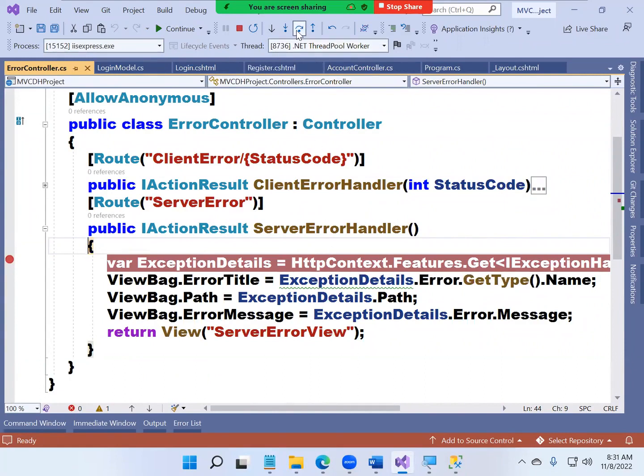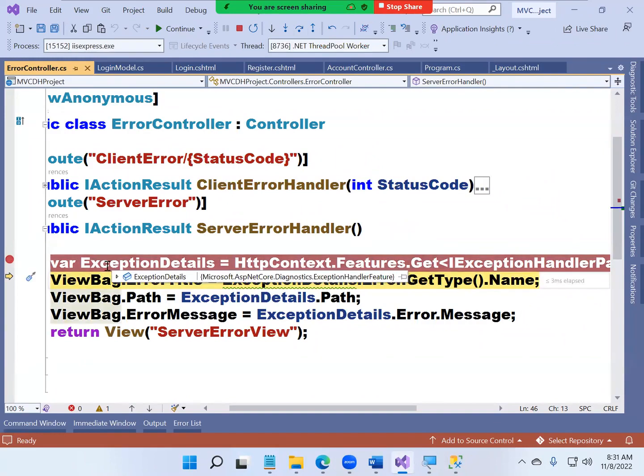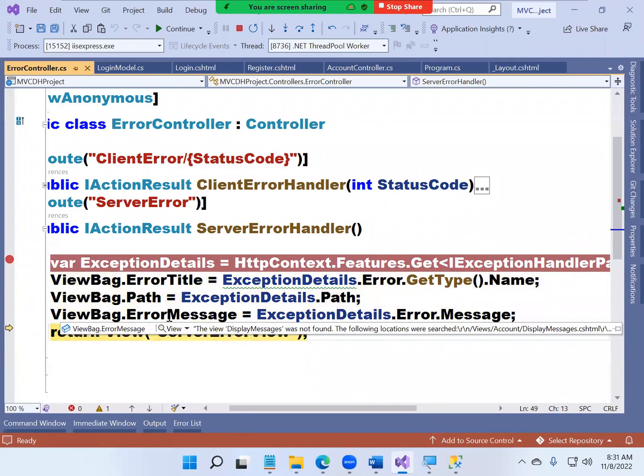What is the error? Display messages. What is the view name?